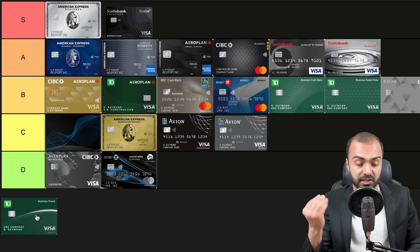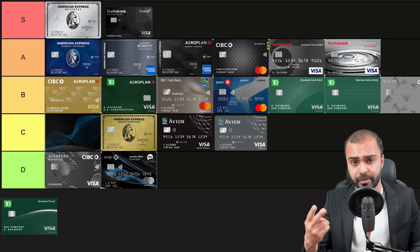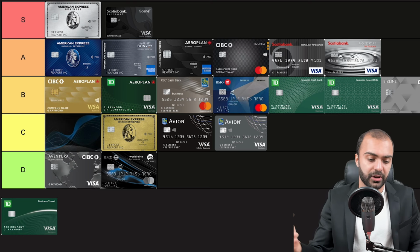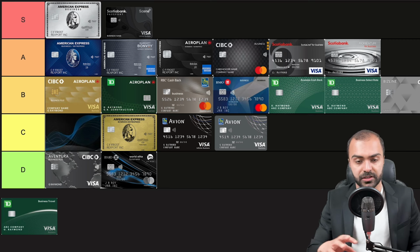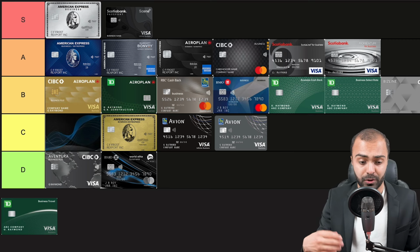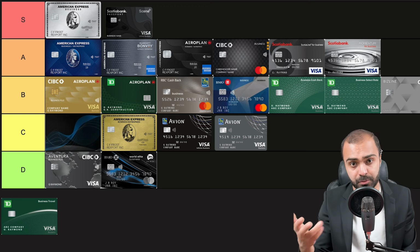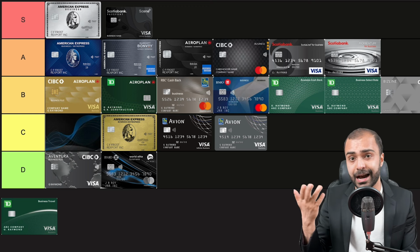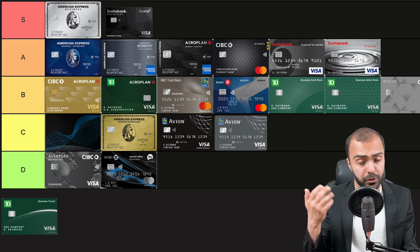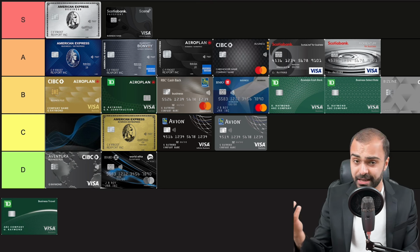This one offers you 6 TD points on restaurants, recurring payments, and also on foreign currency transactions. Now, again, I've looked a lot to see what different sources are quoting each TD point is worth. And what I've found is that at most, it is going to be worth half a cent per point. So if we assume you're going to get the high end of it when redeeming it towards different things, that will be 3% value back on all those categories that I just mentioned, which isn't all that bad.